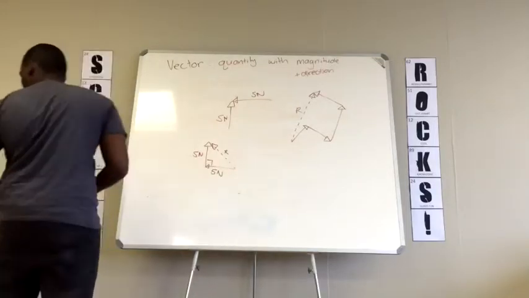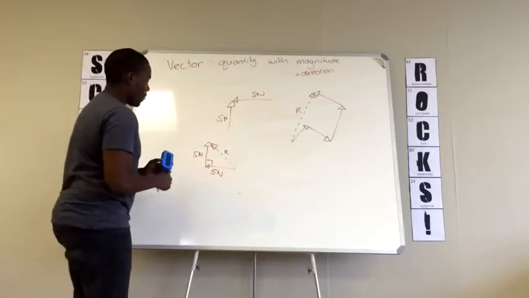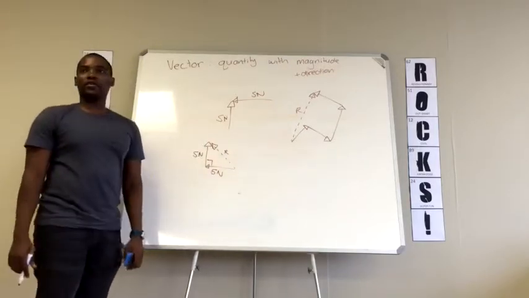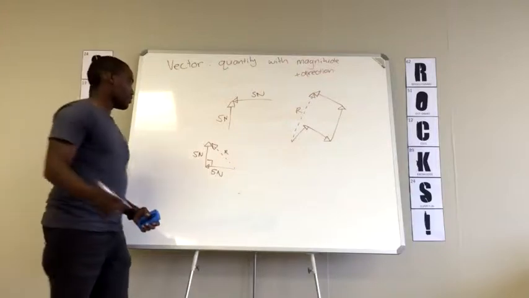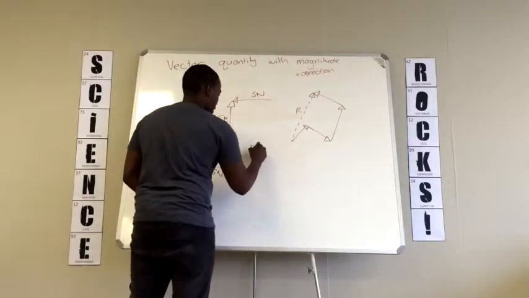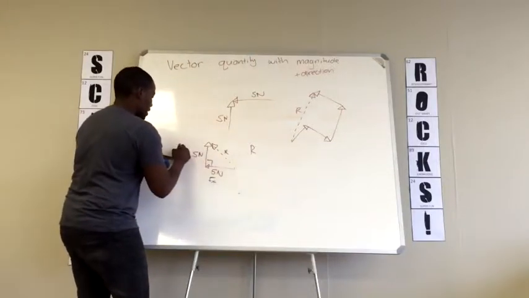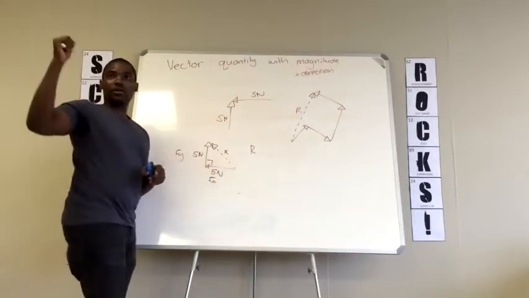Cool. So now continuing from here, we've got a right angle triangle. How do we work out the hypotenuse of a right angle triangle? Pythag. Sweet. So Pythagoras, we find that, okay, cool. I'm going to call this my F in the x direction. I'm going to call this my F in the y direction. Is that okay with everyone?